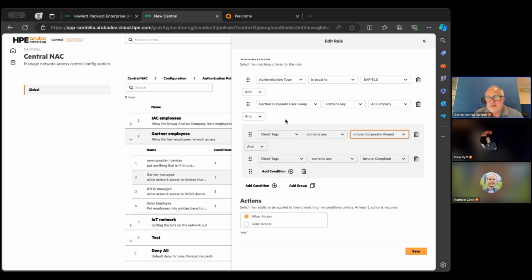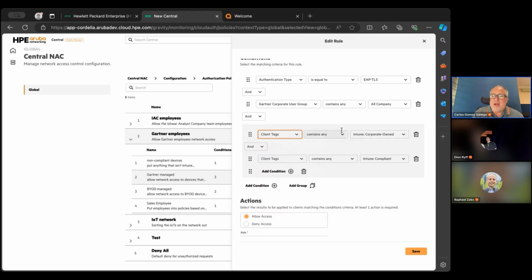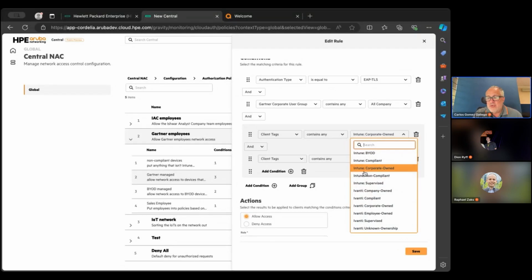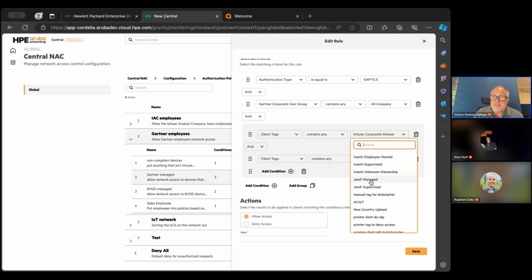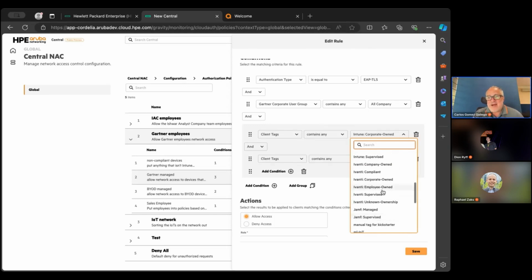And as you can see here, with the way that the navigation is done, what you select here in terms of the condition will populate different capabilities or different attributes that you can select within that authorization rule. So as you can see here, our various Intune rules. Is it corporate owned? Is it compliant? Is it marked as a BYOD device? Is it in supervised mode? Similar, whether it's with Jamf, is it managed or supervised? With Workspace ONE. Some of these are system tags, depending on the integration point. And some of them can be user-defined tags, right?